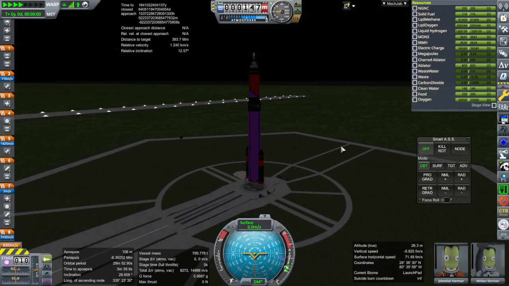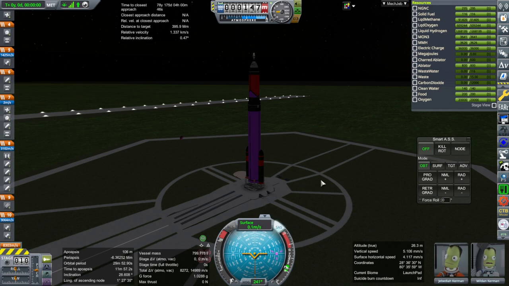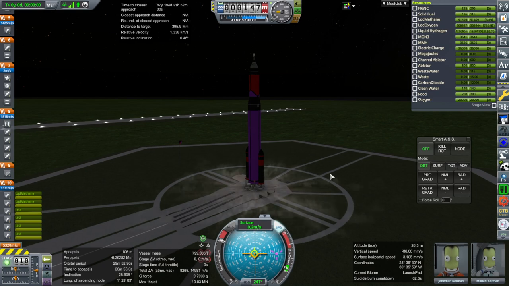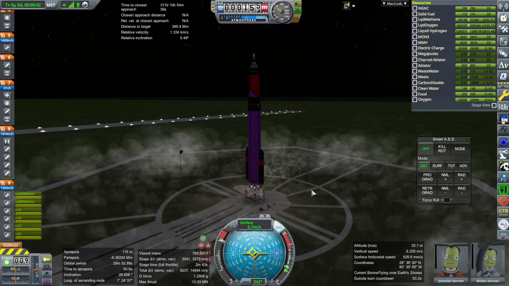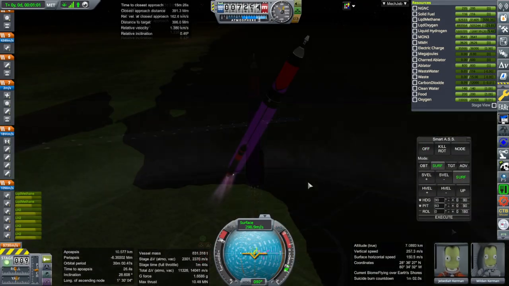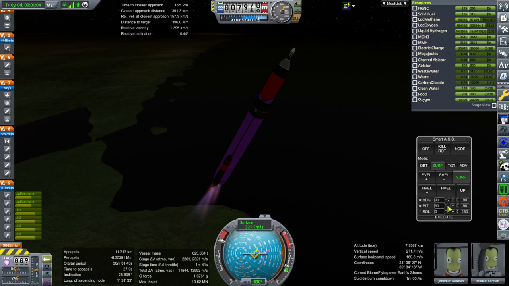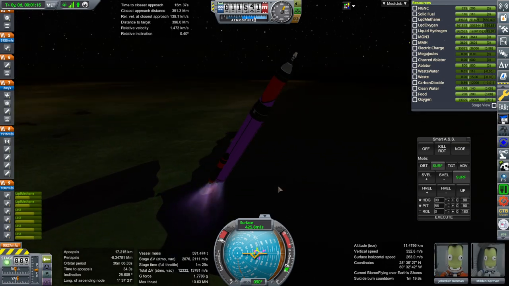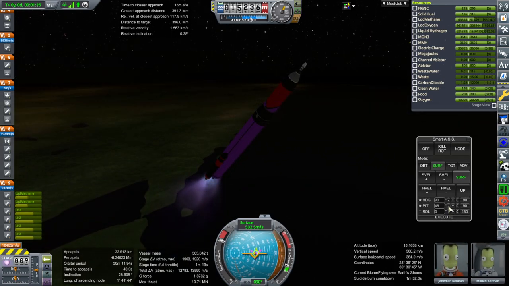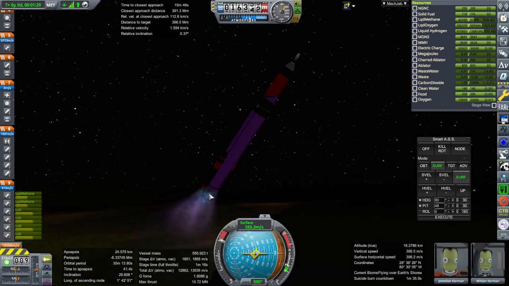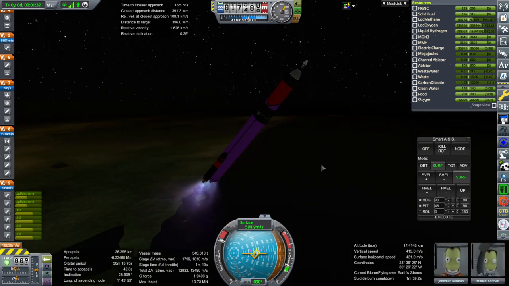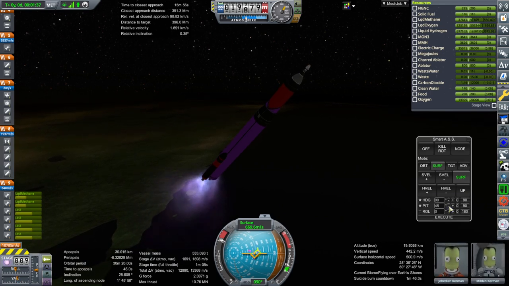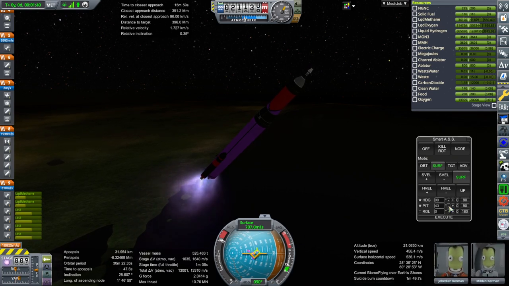Still just nighttime here. Okay, SAS on, throttle is up, ignition. And launch. Bit sideways. Okay, we are past the speed of sound. Purple and reddish plume matching the purple and reddish rocket here. Actually, there's a little bit of bluish because of the hydrogen and oxygen engines on the core. I think earlier on it looked more reddish. Now it's getting more purple-blue.